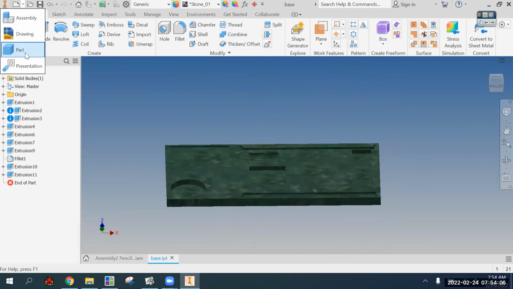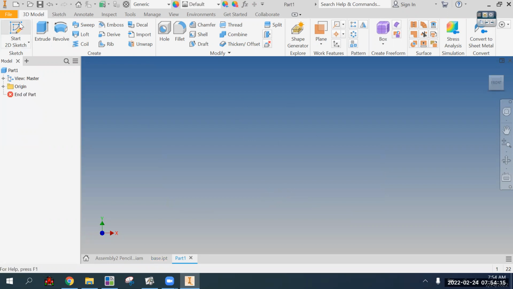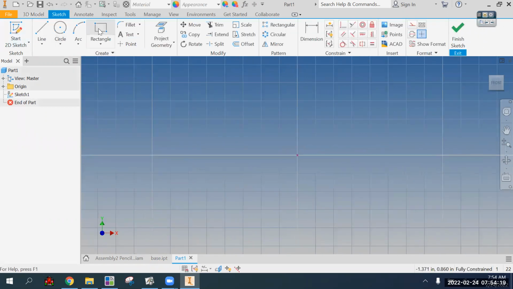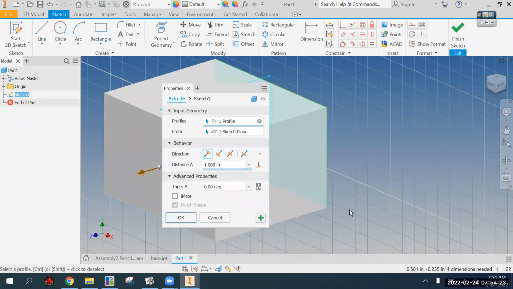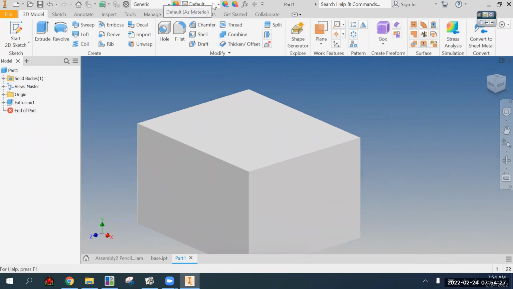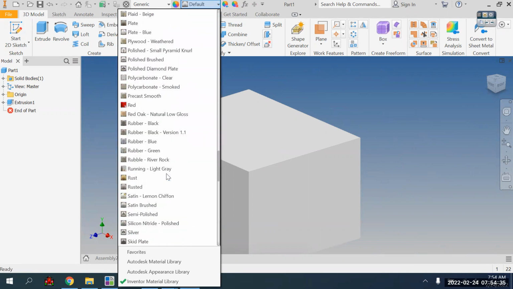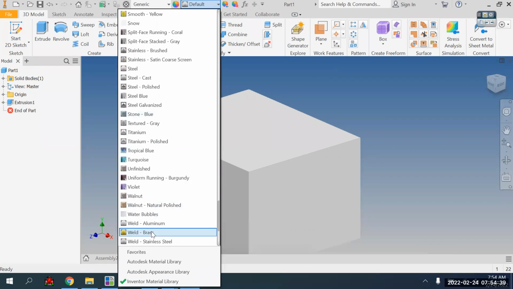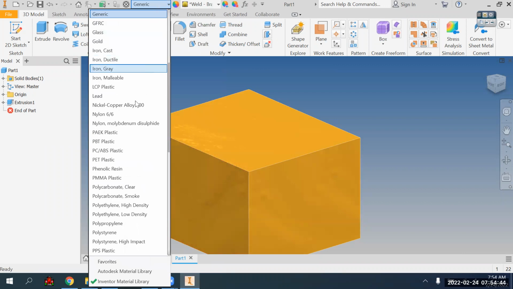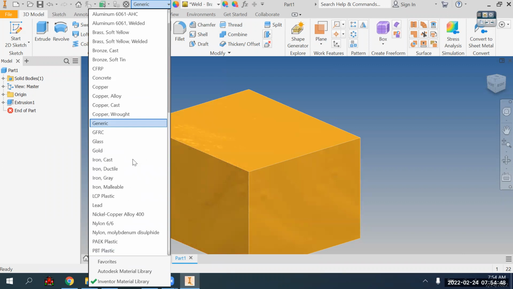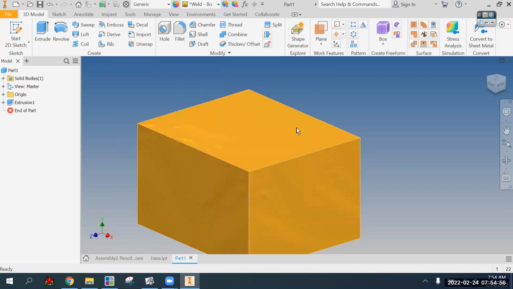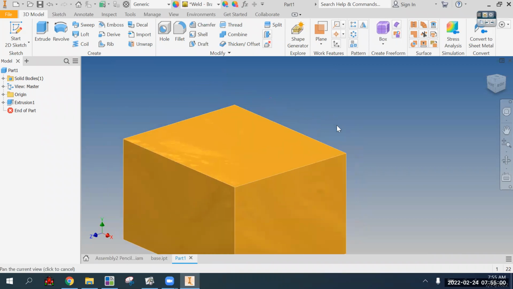The best way to change the appearance, color, texture, there's a lot of really good built-in textures that you can use, is, well, let me just make something to work on here. Okay, so you're going to want to change the drop down that says default. Default is the best place to get a different appearance. It has tons of different colors and materials and patterns and that sort of thing. Don't change the one for generic. It will change the appearance some of the time, but this is more for the physical characteristics, having the computer calculate weight and stress resistance and that sort of thing. That's not what you want.